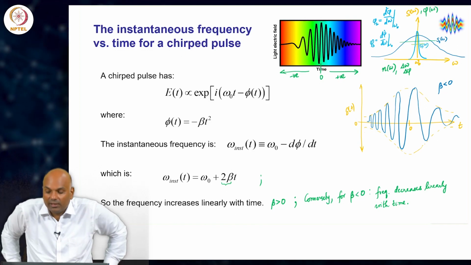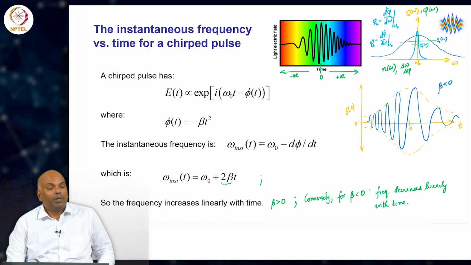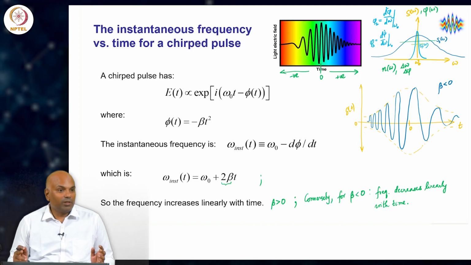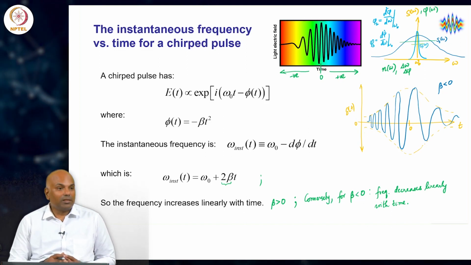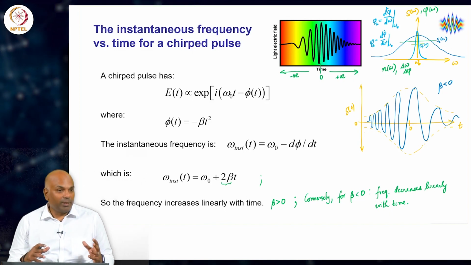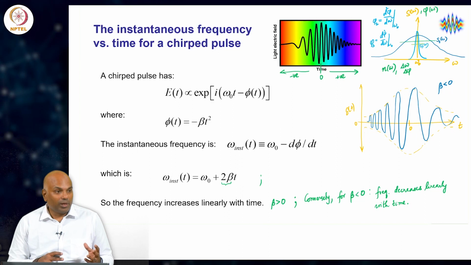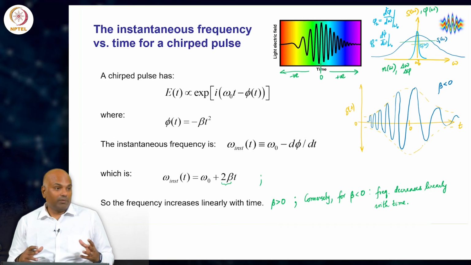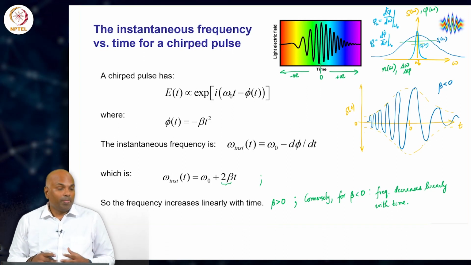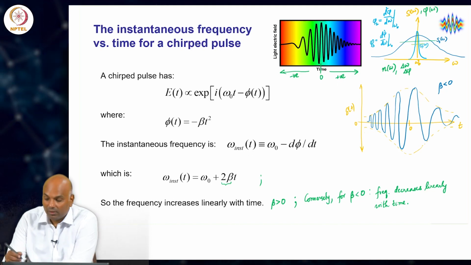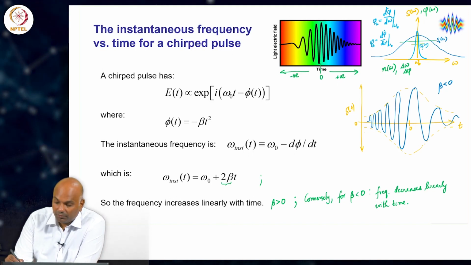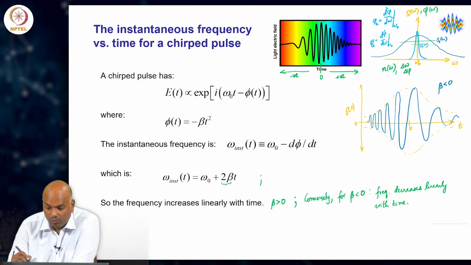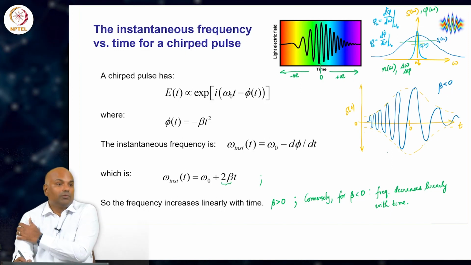So, in one sense we can say that the impact of the dependence of n on omega, that is dispersion, is stronger for a pulse with a wider spectrum, if, as in this case, it has a flat spectral phase to begin with. In these two cases, pulse 1 and pulse 2 both have a flat spectral phase, the spectral phase does not depend on frequency at all. They would have started as S1 being a longer pulse than S2 because of Fourier transform limit.